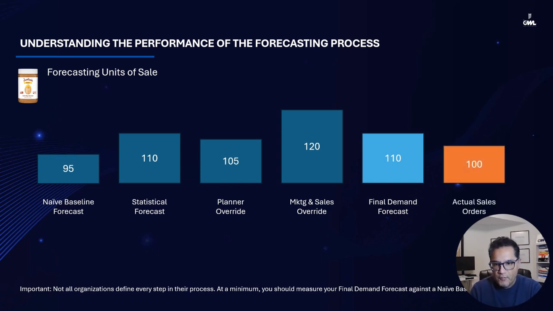Now, we closed the month, or the cycle or the quarter or whatever that is, and our 110 projection actually came in lower. We received actual orders for peanut butter of 100 units, instead of the 110 that we forecasted. So that's how the typical cycle goes, right? You have people touching the forecast or proposing ideas on how to come up with the final forecast, and then we get the actual orders and compare.